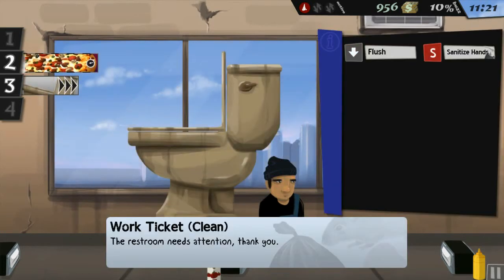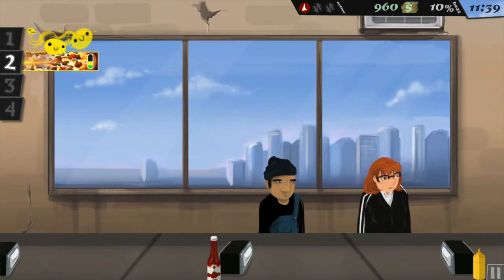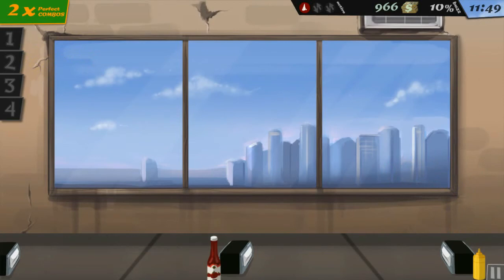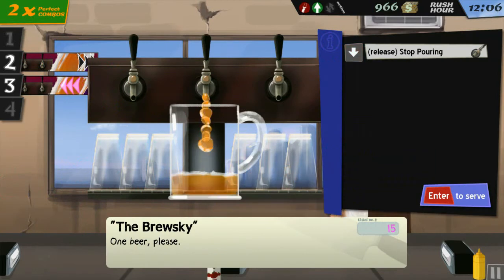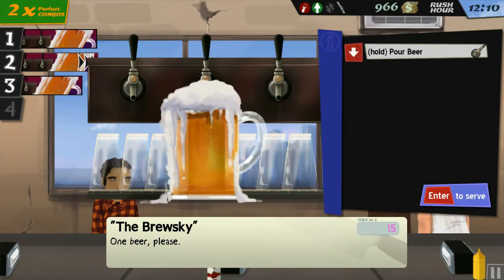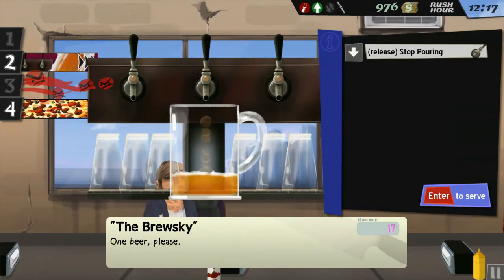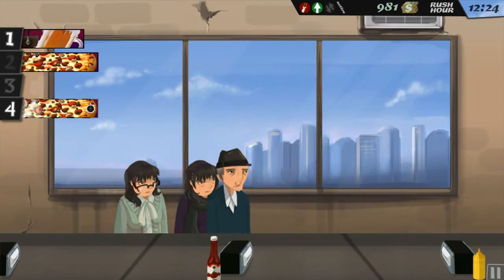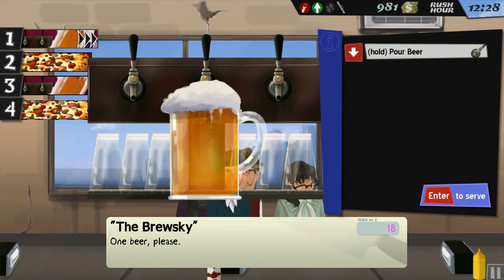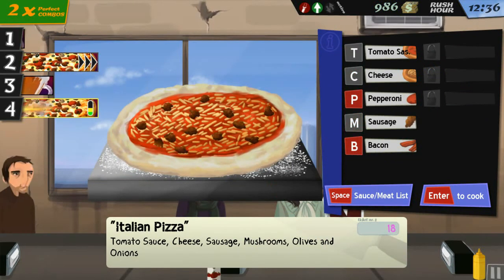Restroom needs attention. Sanitize those handsies. Make this. This one just wants ketchup. Oh, these are easy. There we go. Perfect! Woo! Do it better. The buzz is shit, but we're doing better. All right. Oh no. We gotta flush, sanitize. All right, we got a beer going. Oh no. Damn it, I messed up. Okay. No. Oh, damn it. Oh my god, I'm so not able to handle this well. Okay, this one wants tomato sauce and cheese. Cook. Give this guy his beer. Fabulous. What does this one want? Tomato sauce. Cheese. Sausage.